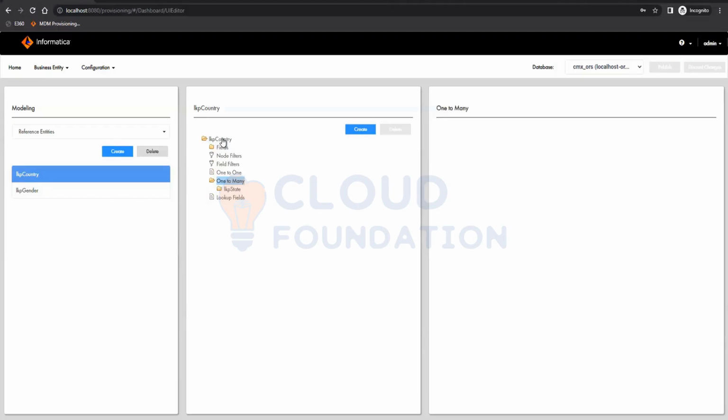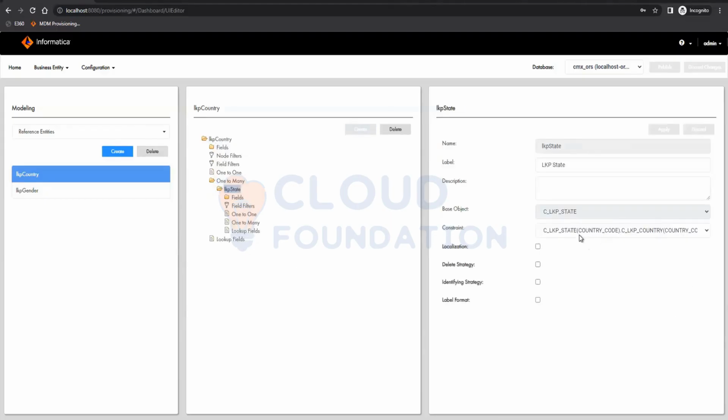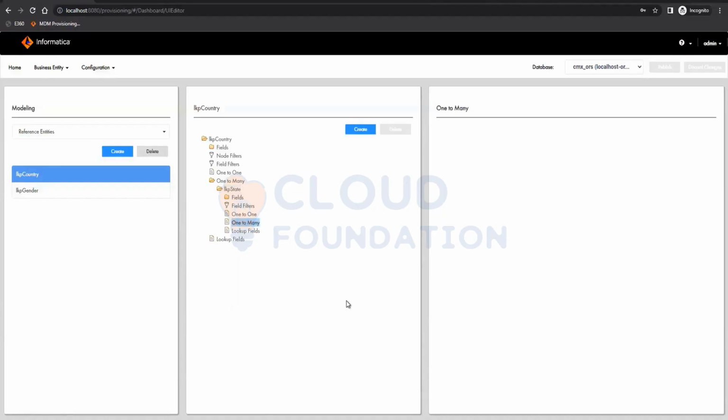We have a state and this is a country. You can see country and state are both linked together. Anything which we have to go ahead and have dependencies one after the other, and let's say city would be there. I'll go ahead and create a city over here as well. Until or unless I go ahead and select country, my state will not be populated. Unless or until I go ahead and select country state, my city won't be populated for me in the drop down.